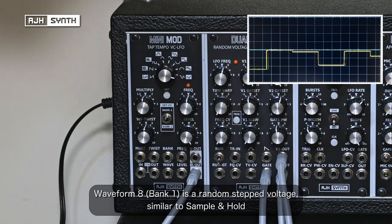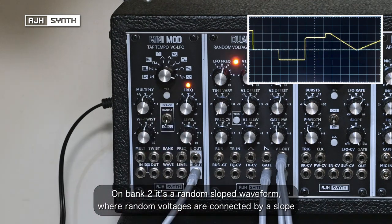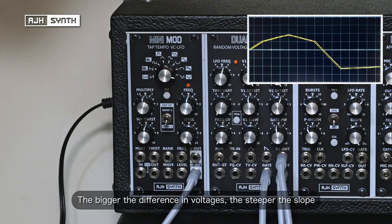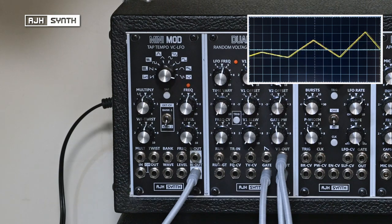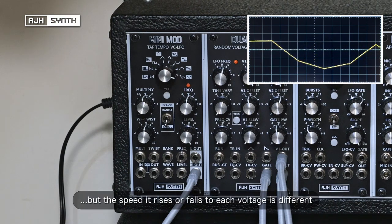Waveform 8 is a random step voltage, which is similar to sample and hold. Whereas on bank 2, this changes to a random slope waveform, where the random voltages are connected to each other with a slope. And the bigger the difference between voltages, the more steep the slope will be. So if you look on the scope at the moment, the interval between the points is the same. It's just that the speed in which it rises or falls to get to the new voltage is just different.